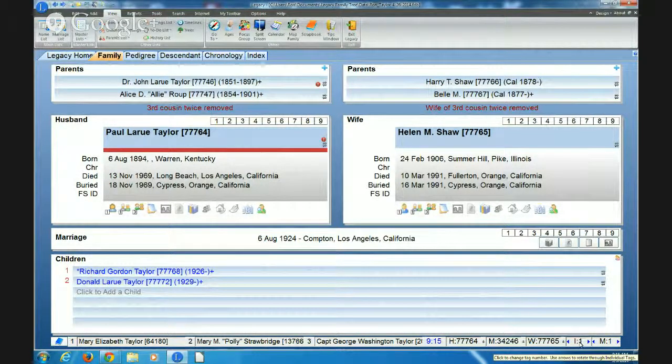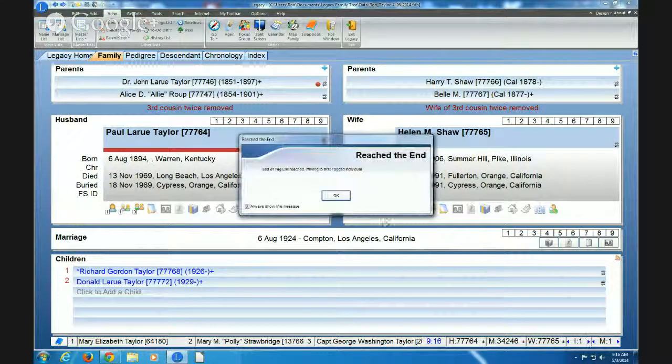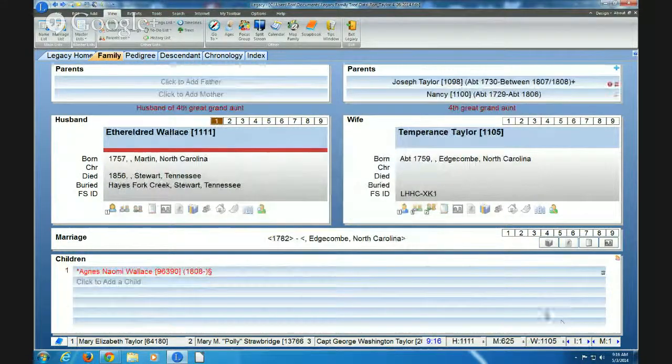Now if we click on that arrow next to it, that will show us the first record in the database that it found with Stewart County, Tennessee in the record, and you can see that it's actually in their death and their burial. And this is a famous Ethelred Wallace, married to Temperance Taylor.